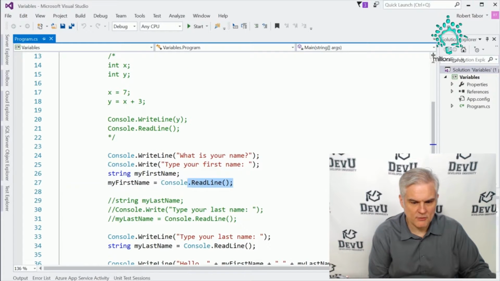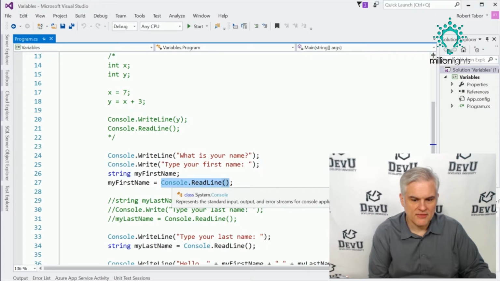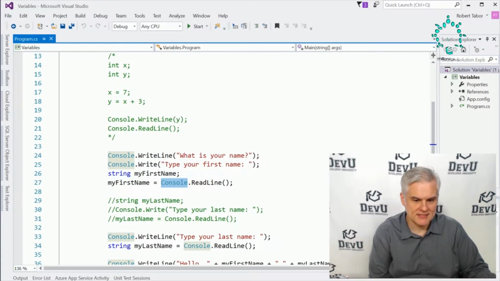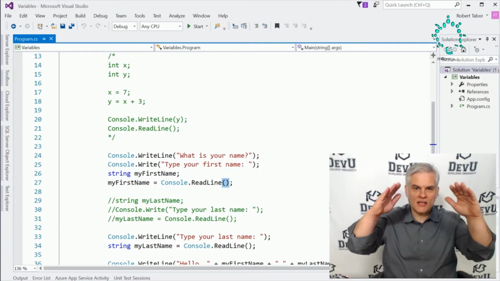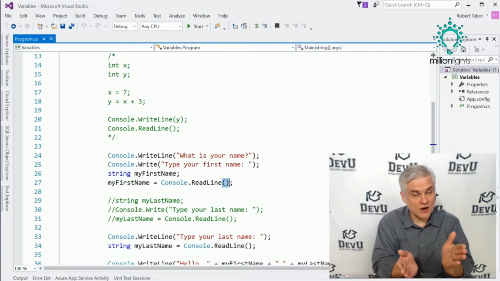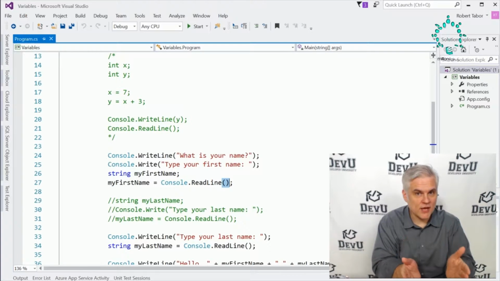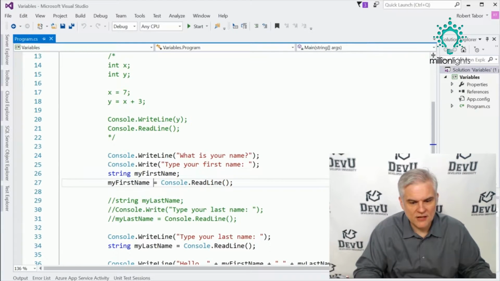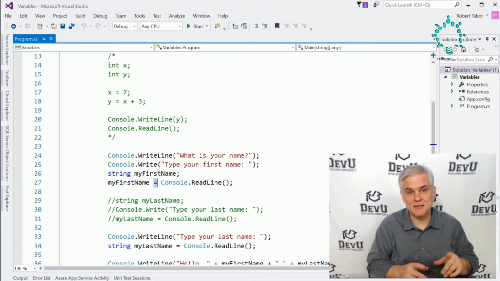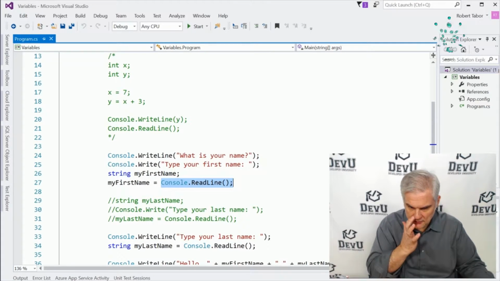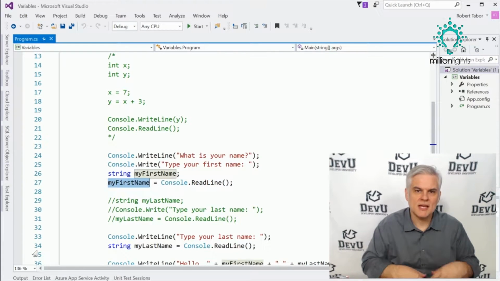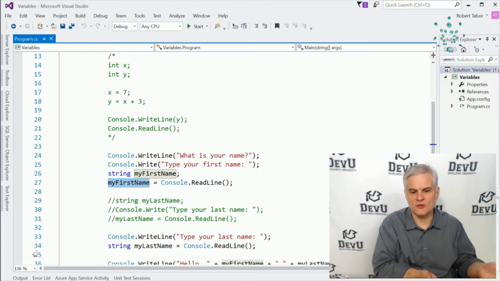Another example would be here where we have an assignment where we're actually calling a method. So here is an operand. It is the name of a class, and we're using the open close parentheses. Remember, these are operators. This is the method invocation operator. Then we're using another operator here, the assignment operator, to assign the value of this expression to another operand, the name of a variable that we created.